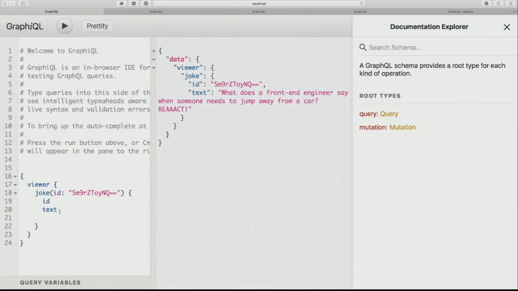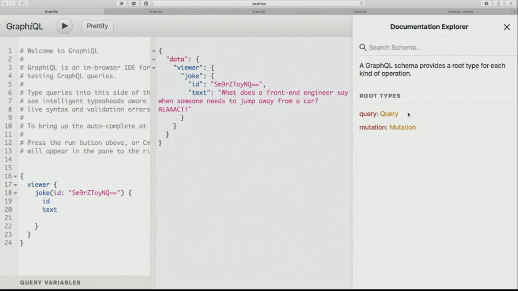A bit about the documentation that we talked about. When you're implementing an API, documentation is very important. It's not always the case that it's up to date with APIs, but in GraphQL, this is really nicely dealt with. On the right here, we have a documentation explorer that basically shows you all the queries and mutations that you can make. Queries are used to actually retrieve data, and mutations are used to make changes to your database.